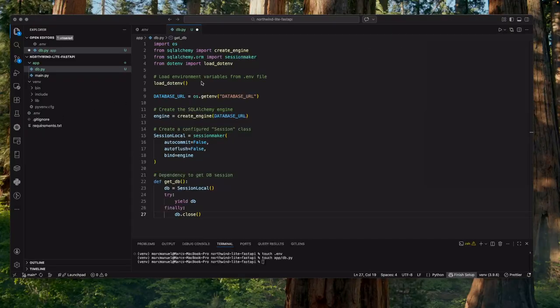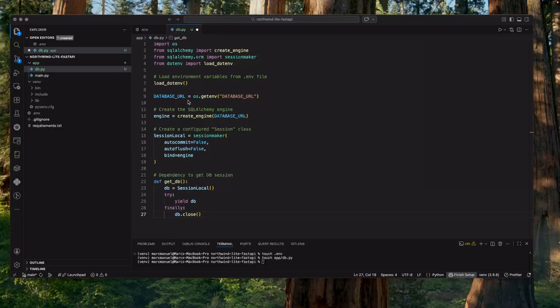Now let's check out the code in the file. As you can see, we have several imports, including import os. Import os is Python's built-in operating system module, which allows your Python program to interact with the operating system.